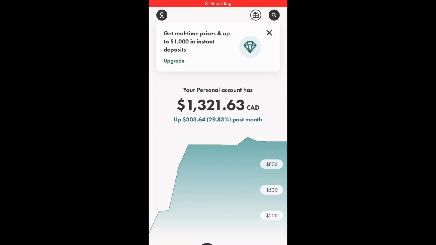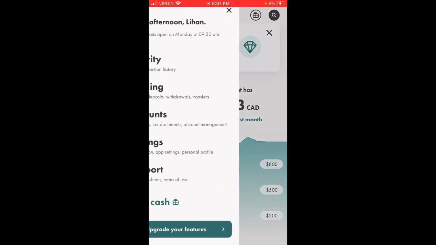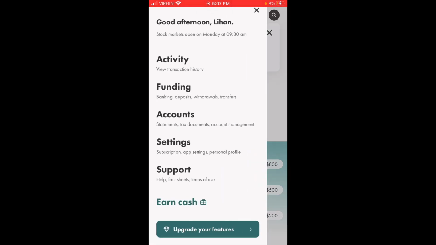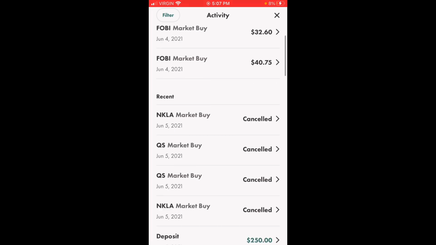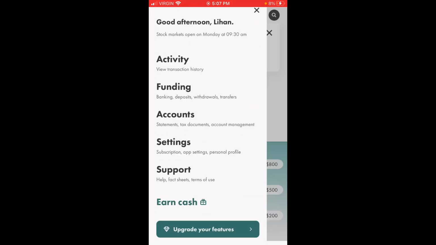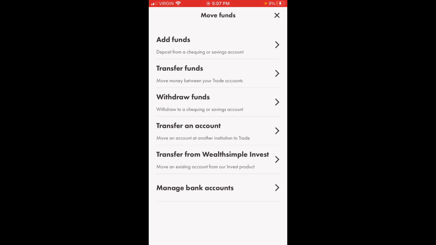So the last thing I want to go over with you guys is this head icon on the top left. If you click it, you'll see a whole bunch of different options. So you can see your activity, which is basically all the stuff you did with your money on your account. So there's a lot of stuff there. You can also see the funding. So you can add funds, which is basically money. You can withdraw your money from the account. You can transfer your money. You can do whatever you want here.